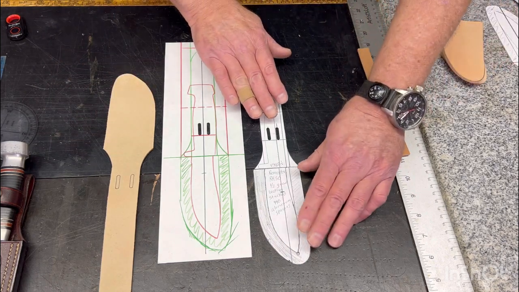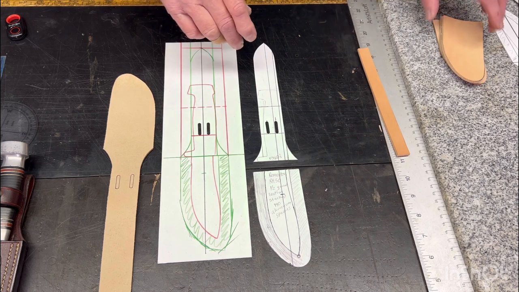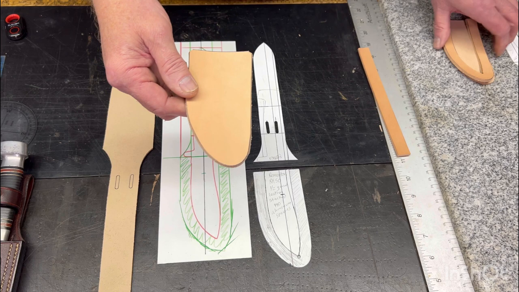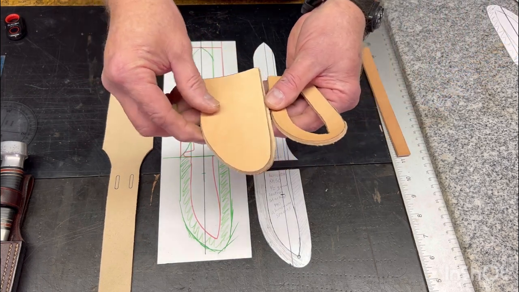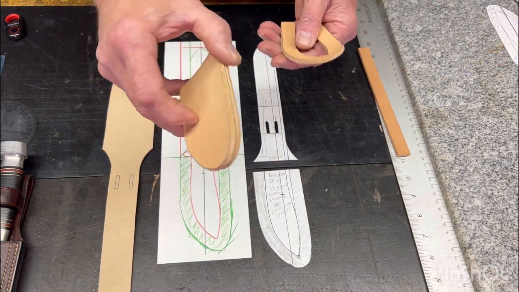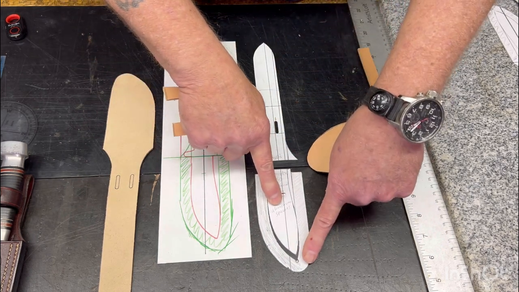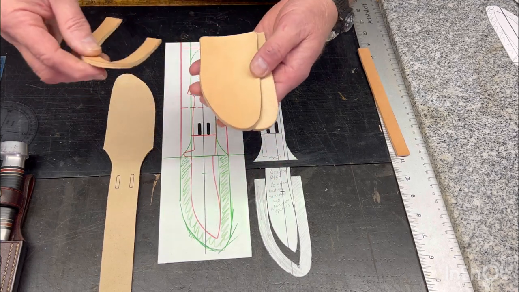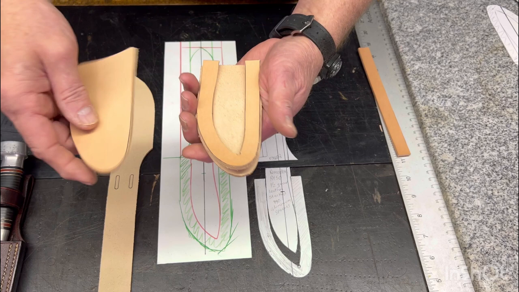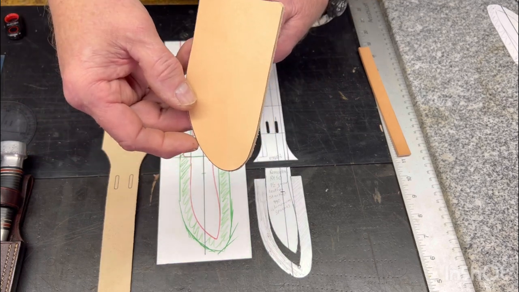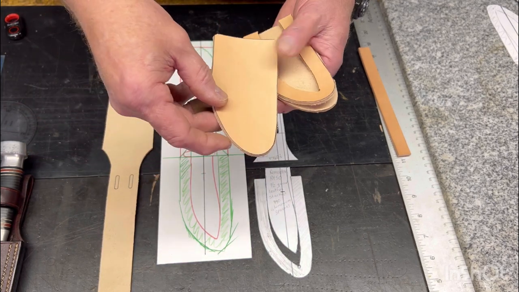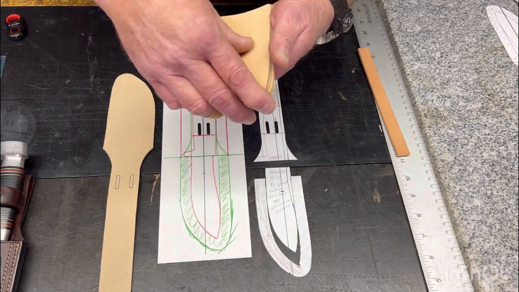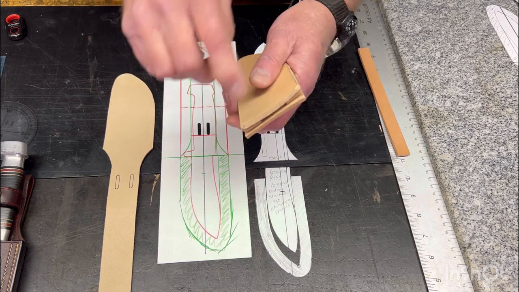And then you're going to take your pattern piece, you're going to separate the front face of the sheath. You're going to cut one out for the front. You're going to reverse that pattern and cut a second one out, the same size. And then you're going to separate your welt from your pattern piece. All three pattern pieces come from the same drawing. Then what you do is you work on this front. Obviously you can carve, stamp, set your stitch lines in here based on a half inch welt and sandwich that all together.